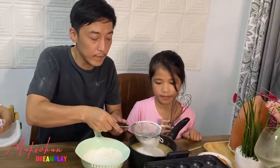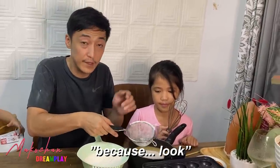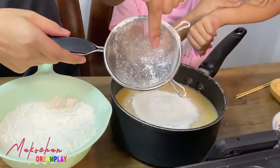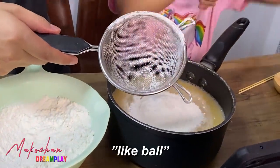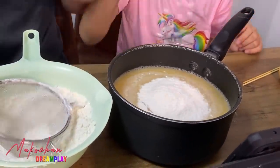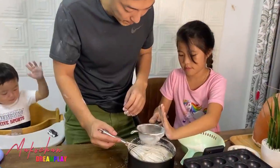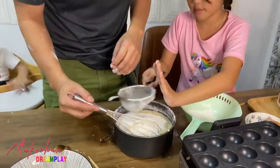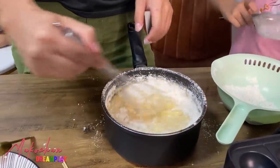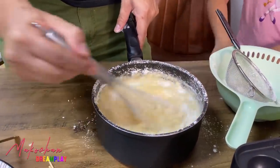Much better to use a strainer for the flour. Yes. Like a bowl. That's why we mix. It's very good to use a strainer for the flour, so you can gradually steam all the flour.